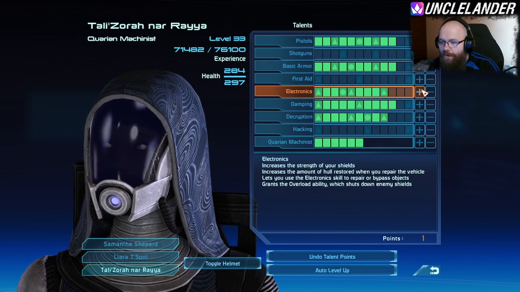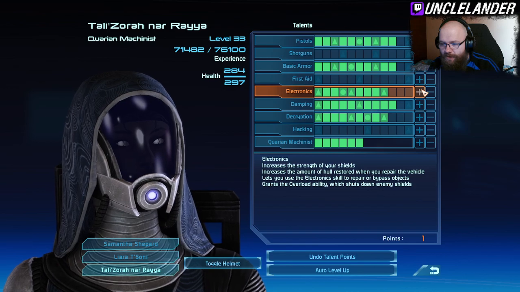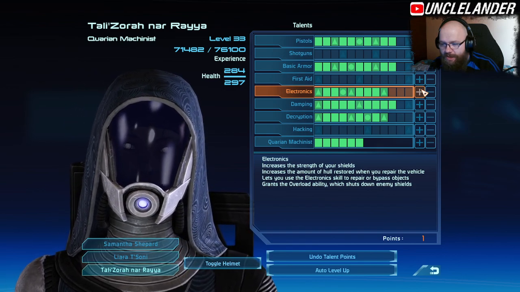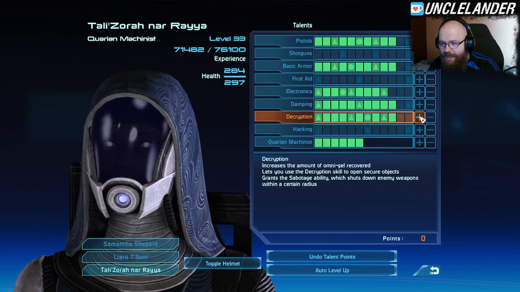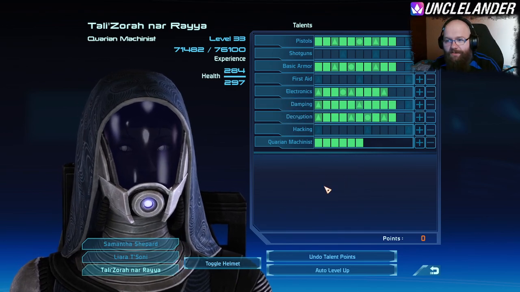I'm gonna put more into shields, increase the amount of hull restored. Let's use electrode to repair or bypass objects. Grants the overload ability, shuts down enemy shields. Decryption, that is the weapons. Yeah, I'm gonna go for decryption so we can disable the enemy weapons more effectively.